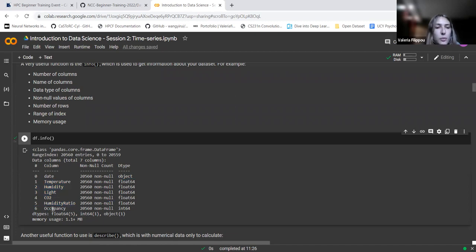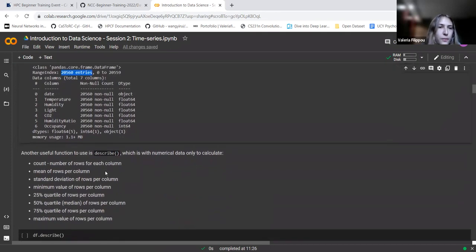And our occupancy, which is the target class 0 or 1, is classified as integer. Also we can see that we have that many rows as we previously saw using the shape function, and we can get the range of our rows.